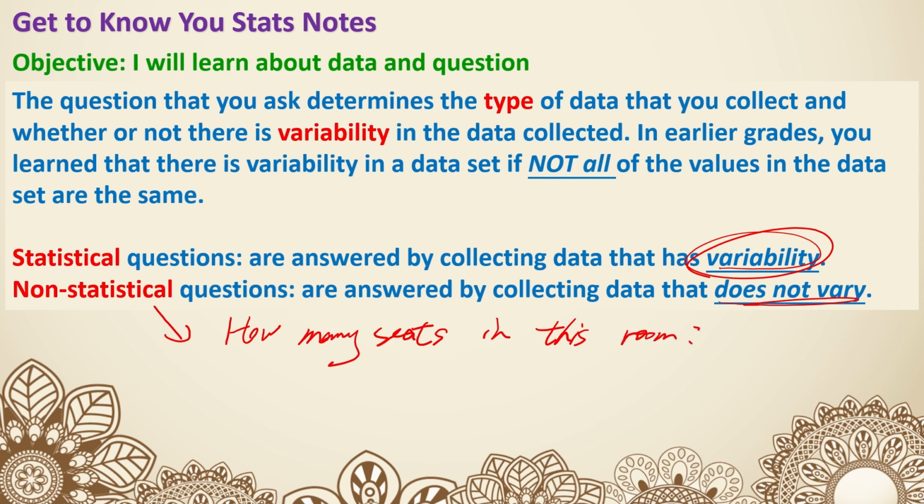I mean, if you actually count, every single person is going to count the same amount of seats. Supposedly, sure, you may miss some of the seats, but technically, you're supposed to get the same answer. Or the one about the 13th Amendment, that one is also going to be the same kind of answer. No matter who you ask, if people actually know, of course. If they're just guessing, you're going to get different answers. But technically, you should get the same answer from everyone.